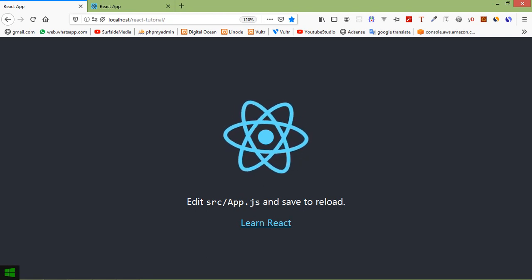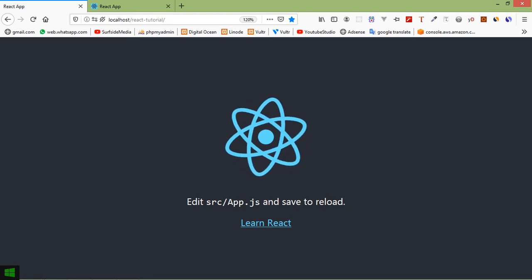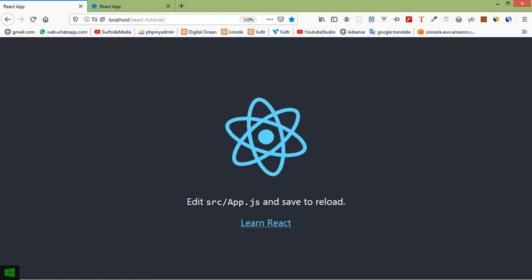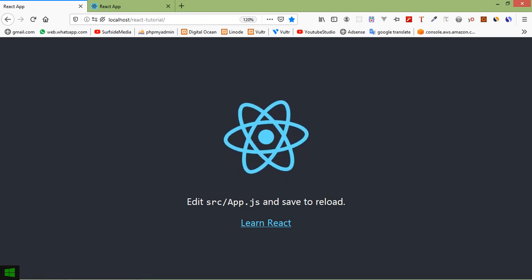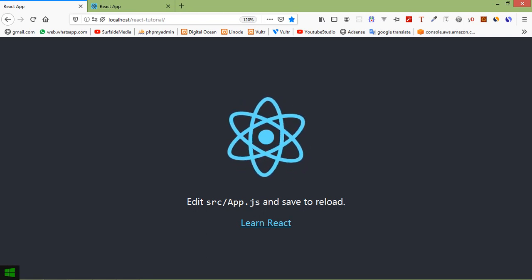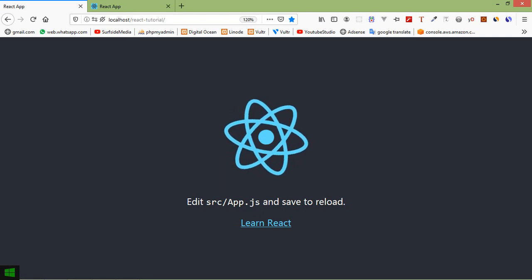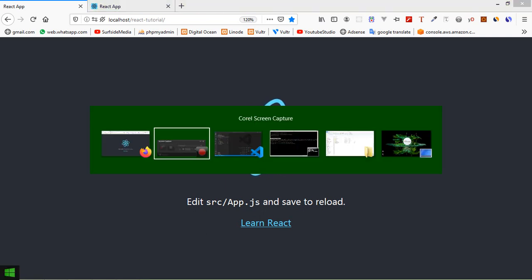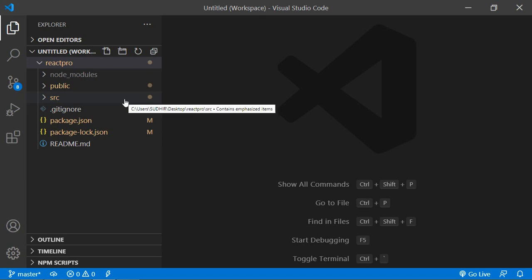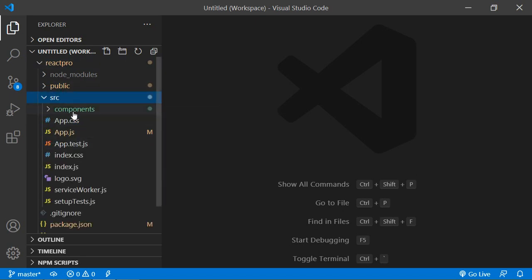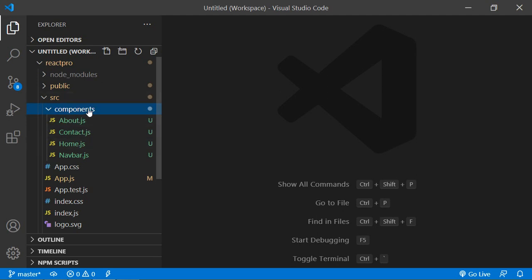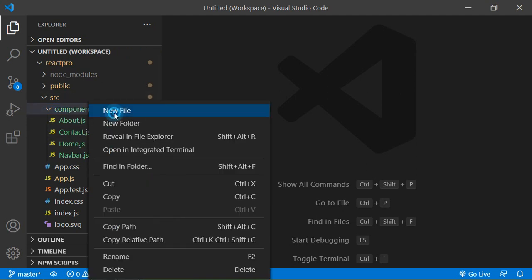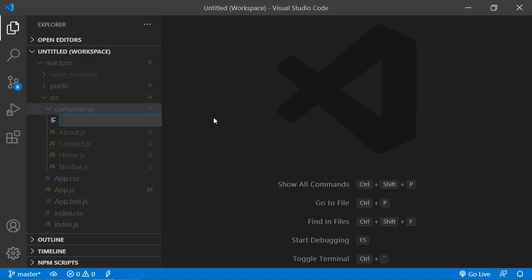React provides two ways of capturing the passed parameter: the required parameter, and second, the optional parameter. So let's see the required parameter first. So switch to the project and inside the project just click on src, then components, and inside the components folder just create a new component. Let's say the component name is user.